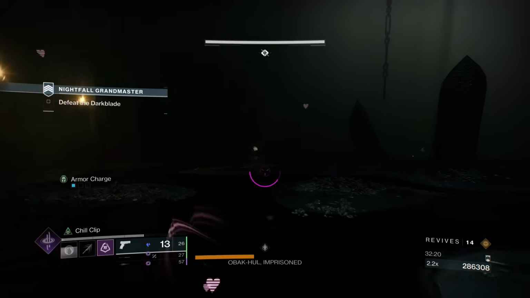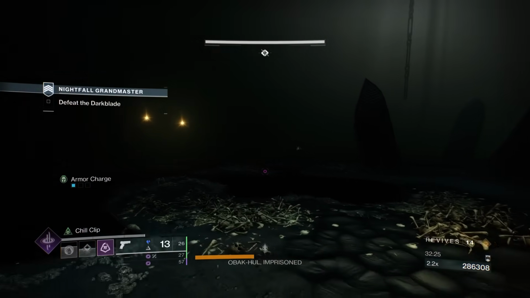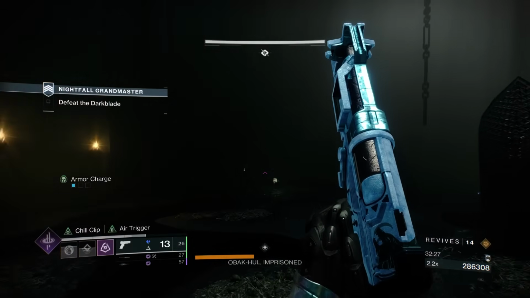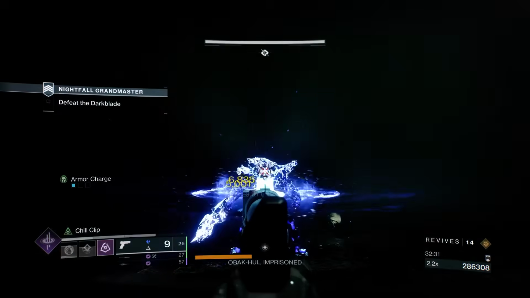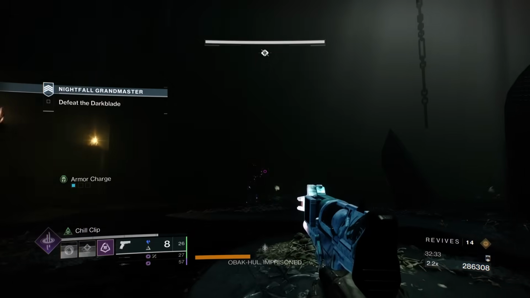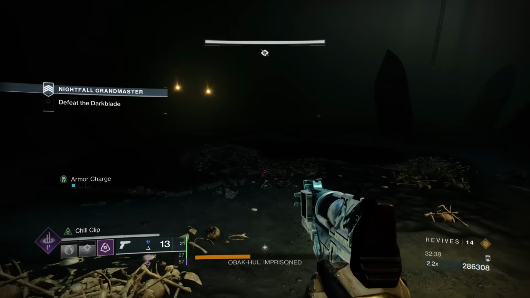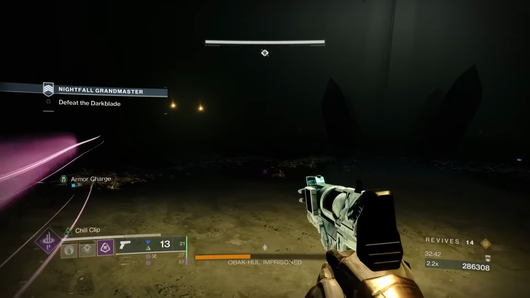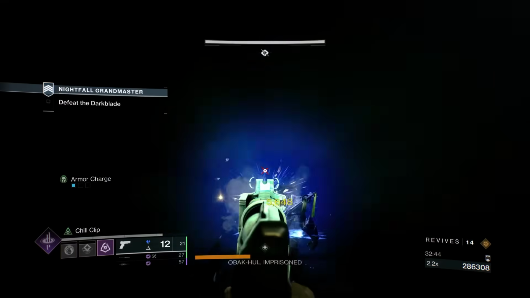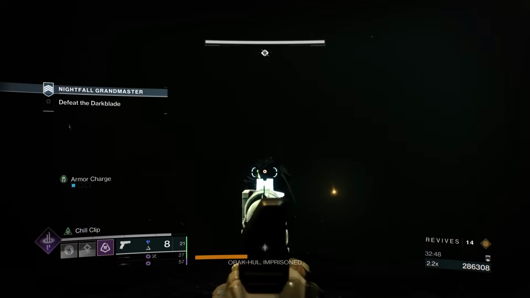He never behaved like this before. Maybe it's because of the stasis chill clip. I'm not sure, but it was just really awkward. You can see 3, 4, 5, and then he disappears. So I'm not sure why he was behaving like that. I was just trying to get my precision shots so I can do more DPS and save ammo, so I don't have to waste too much of my glaive for the next phase.